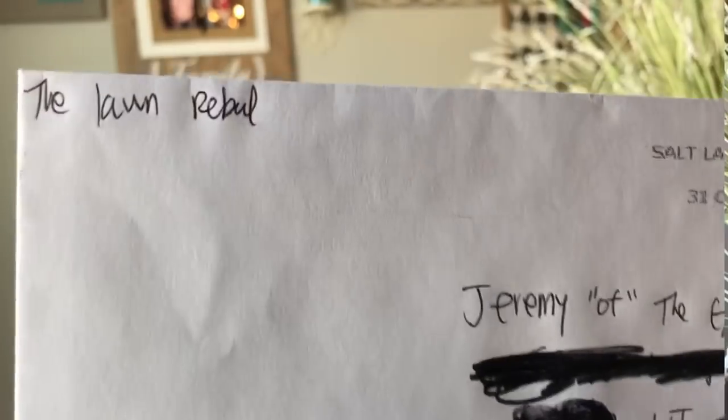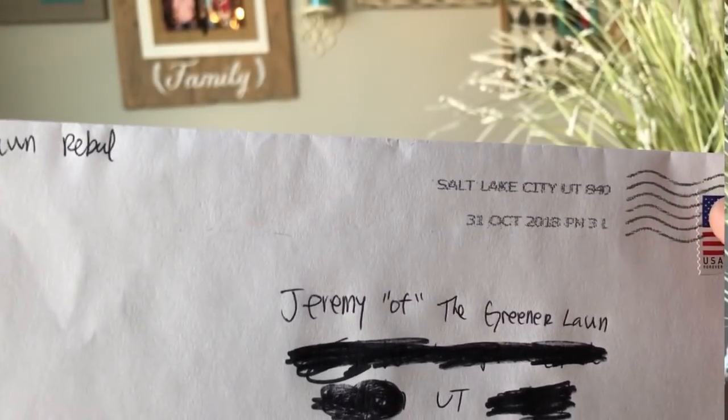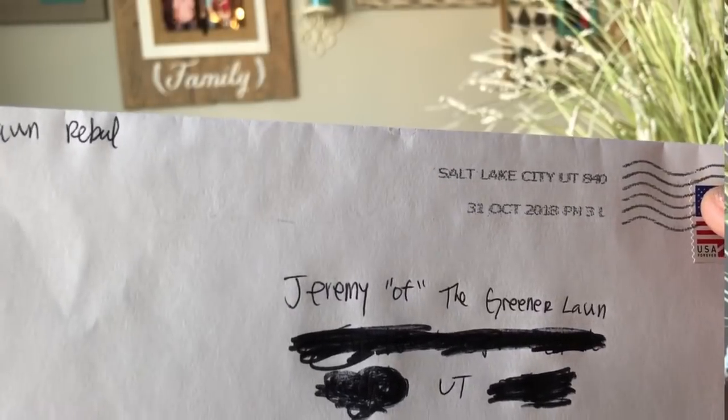Got some mail from the man himself, Jeremy of the Greener Lawn. Don't take offense to the of. The of is necessary. I thought he sent him to me upside down. That would be something the Lawn Rebel would do. Send them to you upside down.